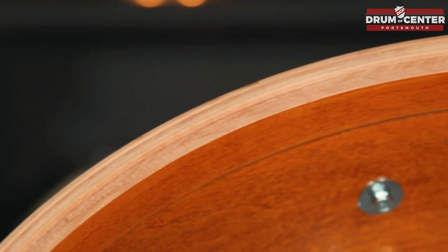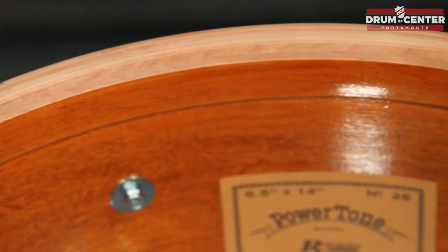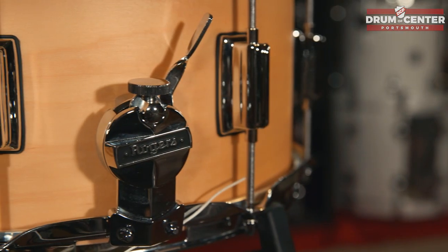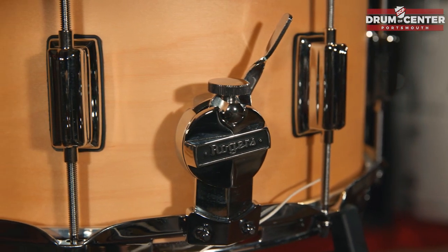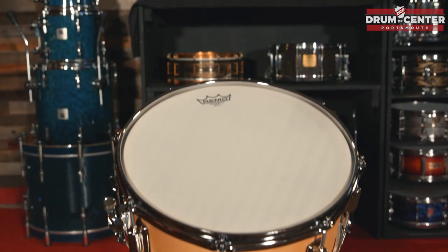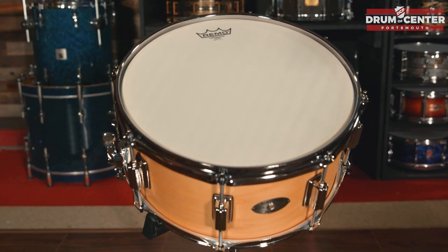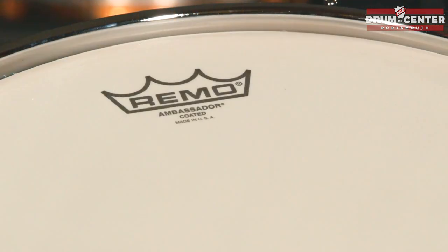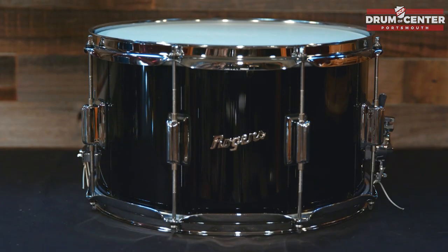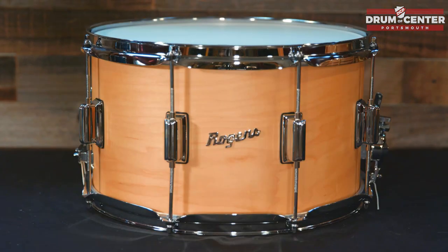It's finished on the inside. 5-ply shell with 2-ply re-rings, 8 lugs, and the clock face throw-off and the beaver tail lugs. One of the nice little features is that they put a Remo USA Ambassador on for a batter head, which makes a difference. The wood snare drums are available in two finishes, piano black lacquer or satin natural.